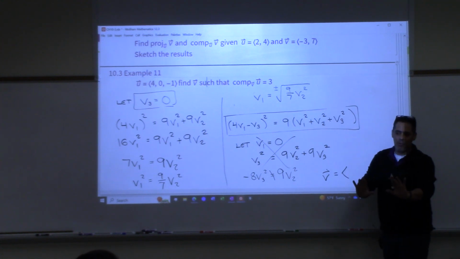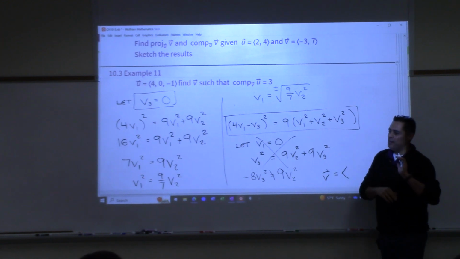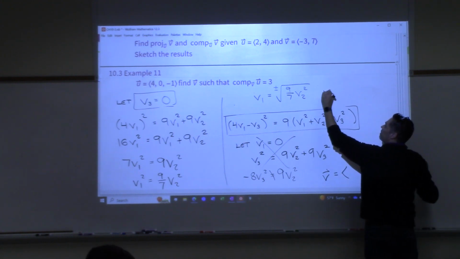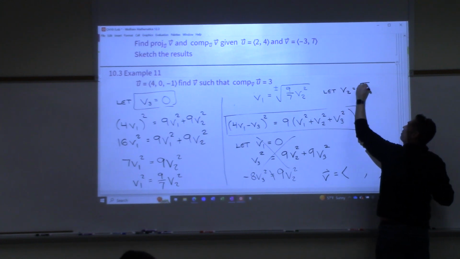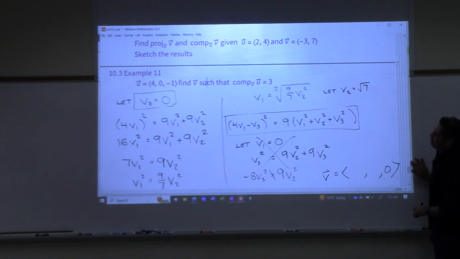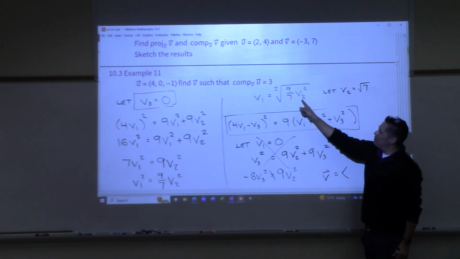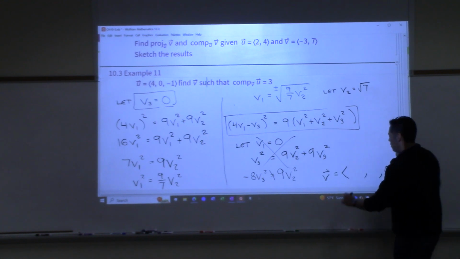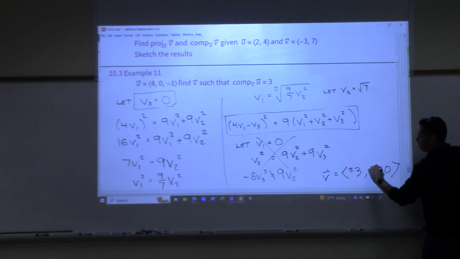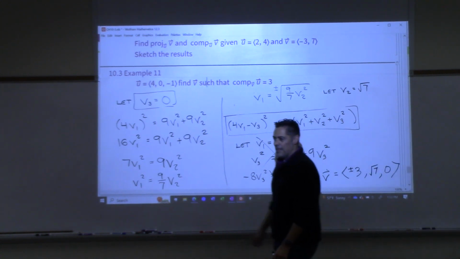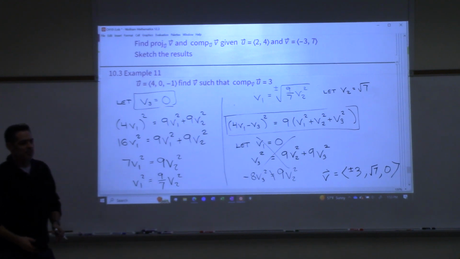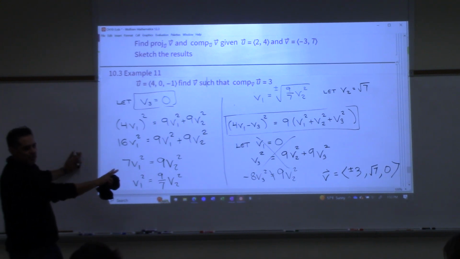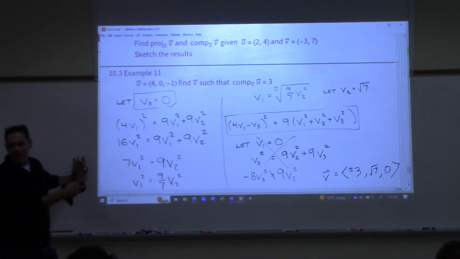You could pick any number you want, all right? You want to go with 1, go with 1. I'm going to pick something that I know will give me a decent number when I get done. So at this point, I let v2 be equal to the square root of 7. And if I do that, can everyone see the square root of 7 squared is 7, the 7's cancel, then you have a 9, root 9, you get plus or minus 3? So this will be plus or minus 3 for my v1, and this was the square root of 7. That is one particular answer. Sorry, I should say that is 2 particular answers because I put a plus or minus, right?